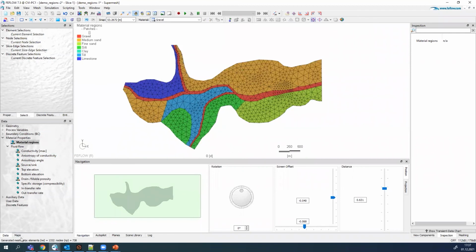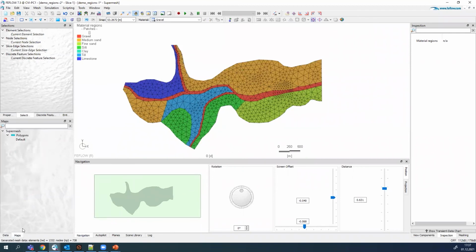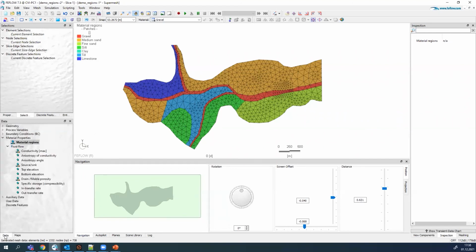You still are flexible to do the operations as done before. So you can import your maps, do link to parameter, interpolate, or do constant assignment with polygons. So these workflows are still there and will always be available for you. Another way to do that is through Python.